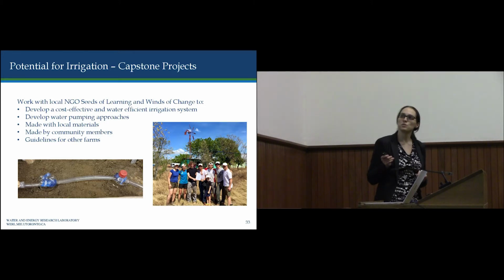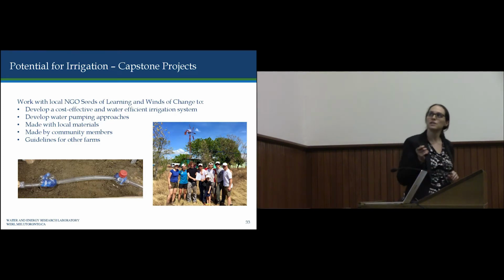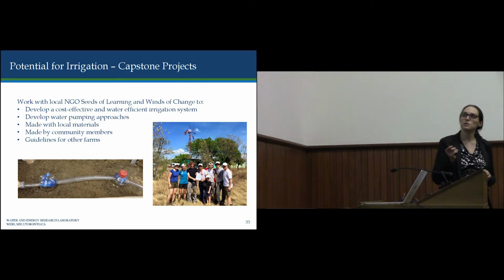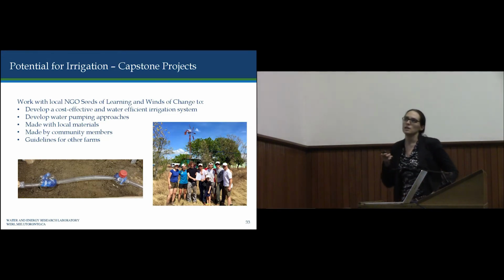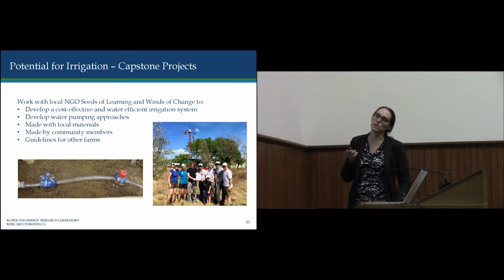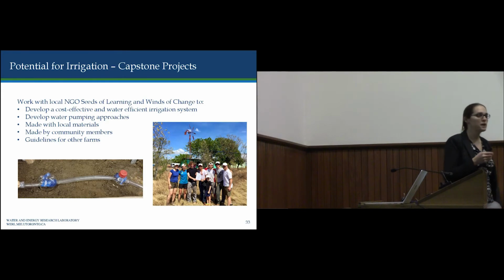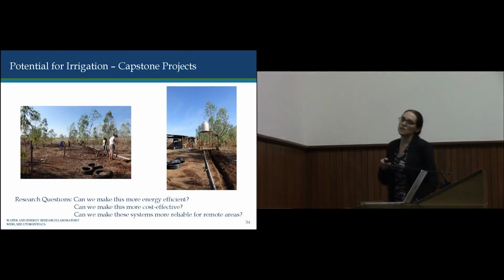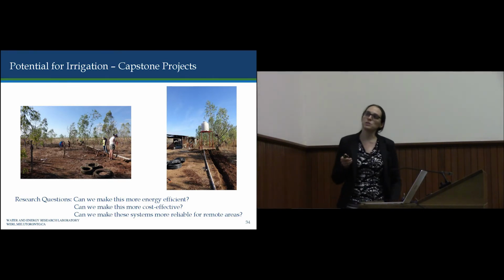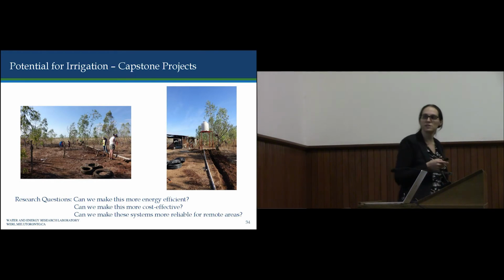So this is actually a picture from one of the capstone teams I supervised a year and a half ago, where we worked with this community to locally build, with the members of the community doing the building, a windmill in this location that could then be used to pump the water which was going to be used for this irrigation. So we've been working together with this NGO for a couple years. And we're continuing to work with them to look at how we can help improve some of these sustainable irrigation practices.